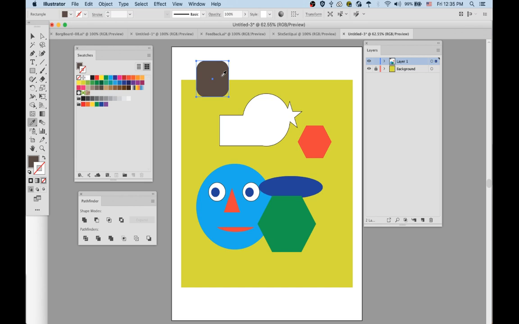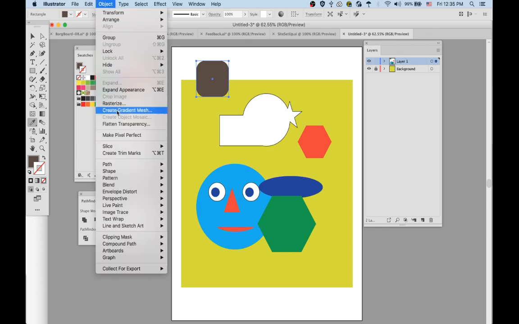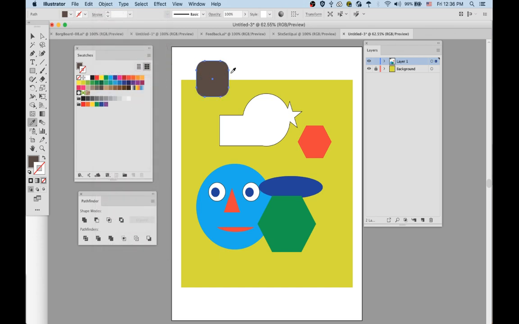And the computer is still keeping this all in its memory and doing all the work of that. It'll stay that way until you do object expand appearance. And then it becomes an actual shape with rounded corners, and you can tell by where the points are. They're no longer out here. They're now at the point of the corner curve. So sometimes shape modes do that, and they just kind of hold in proxy those ideas.